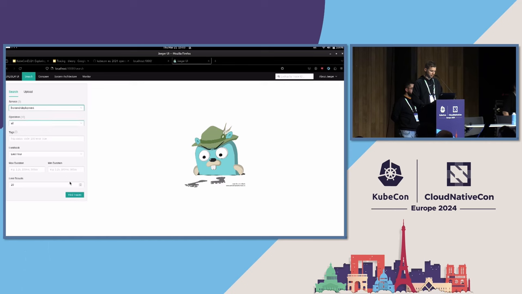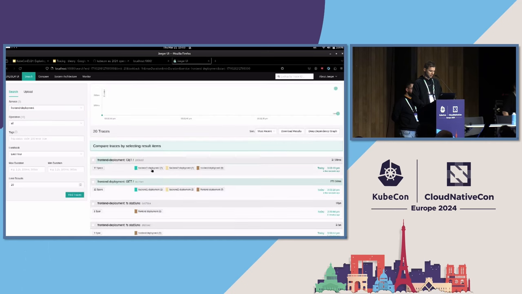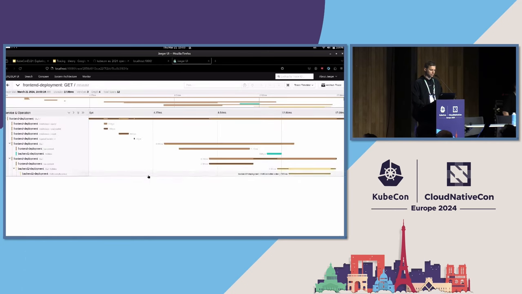And we should see traces from the front end. If I go to the trace view, which is the visualization that Matej showed, we see the entire trace going from the front end to the back end one and back end two. So we have successfully instrumented the application by essentially doing two commands, creating the instrumentation CR and applying the annotation to the workloads.